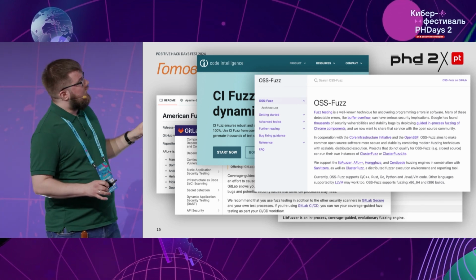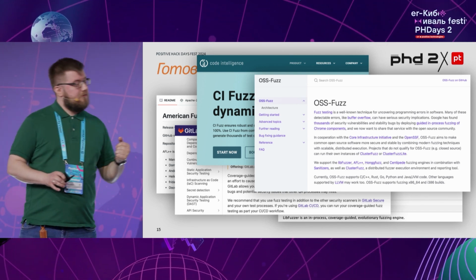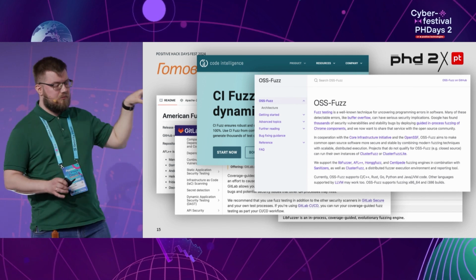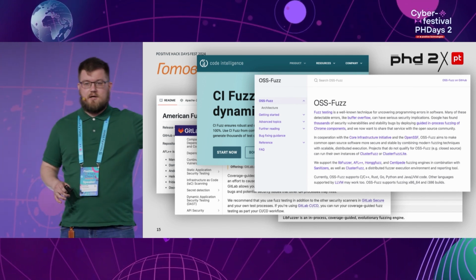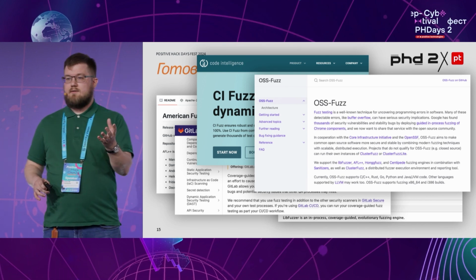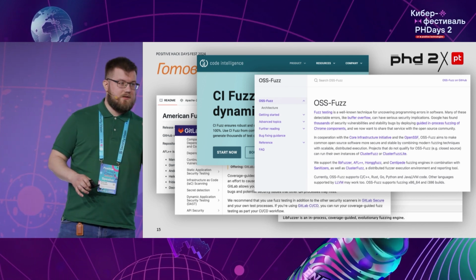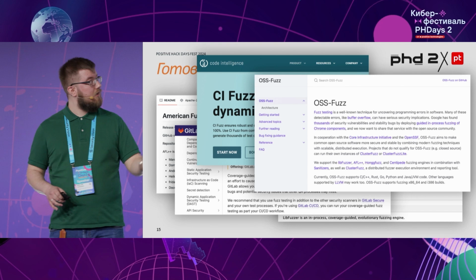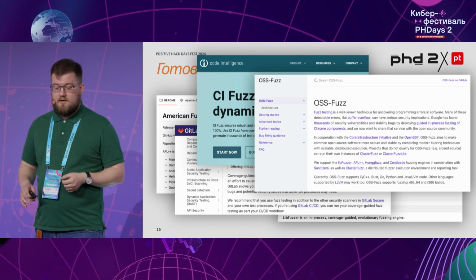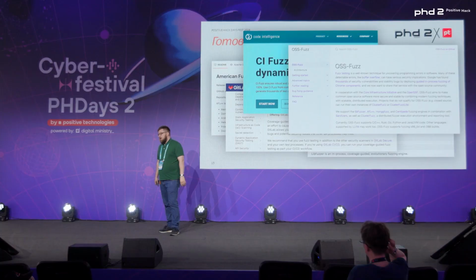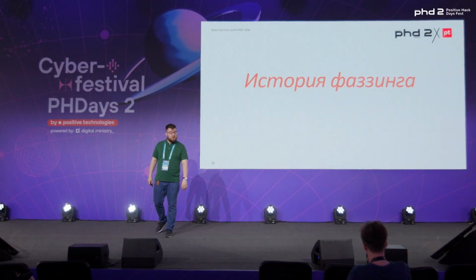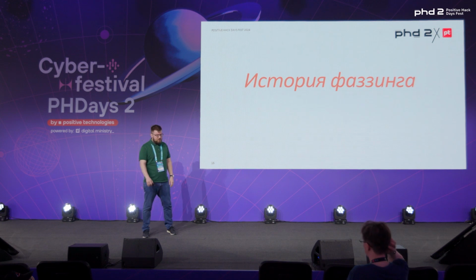You have heard about this other vulnerability in the archive, and the person who introduced the backdoor to this archive came to OSS-Fuzz and requested disablement of this library from OSS-Fuzz. It's a dramatic story. You can read more about it online. I'm not going to retell everything right now.